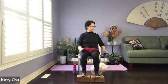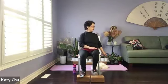Let's do two more sets and one last one. Very good. Slowly, slowly release. The third one, we're going to go knee up, extend, point the toes up to the ceiling, slowly release, knee up, extend, point the toes up to the ceiling and release.